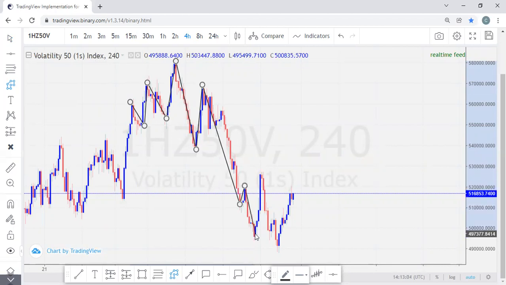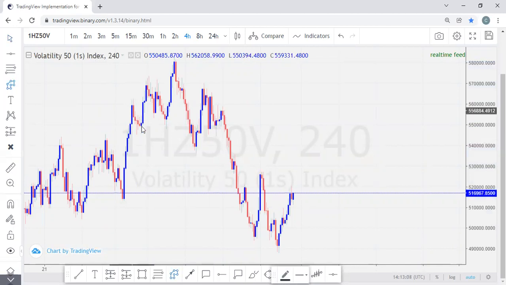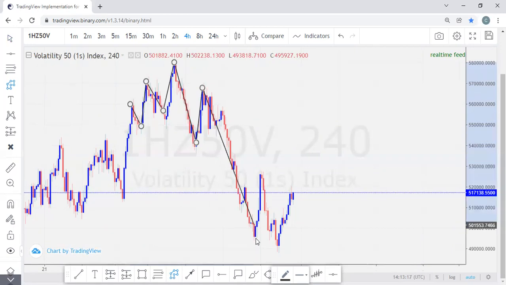Let me do that again, trying to get the structure of this market. Higher high. You see that's very simple structure. When we saw a break of structure here, we had our retest for our lower high, and then we saw the market do this. You saw this, right? And then the market formed a new low. So this market has been quite bearish.